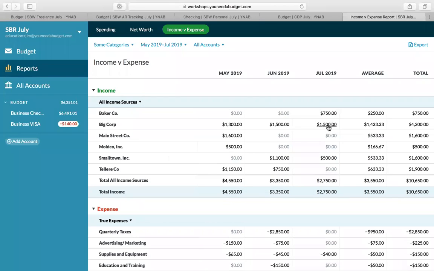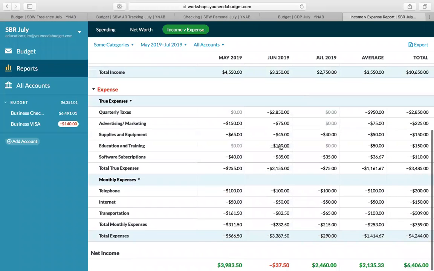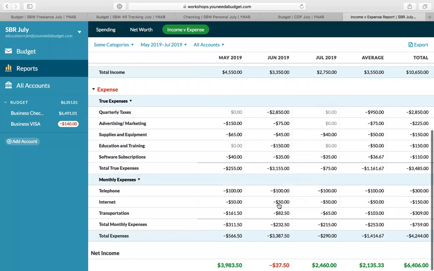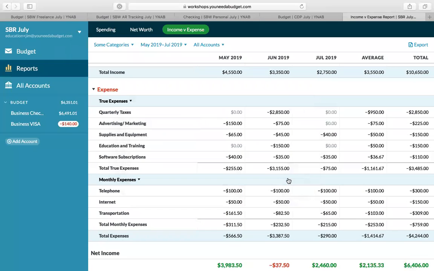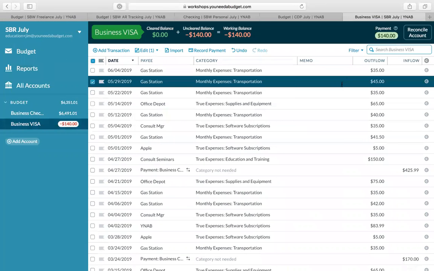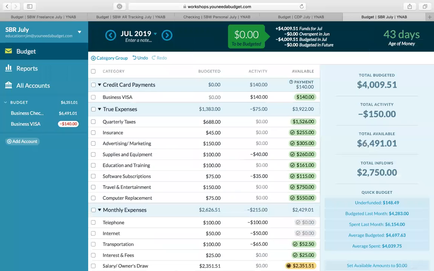These numbers that you see reflected are going to break down to the details. So if you've got some, maybe I'm really not sure, well, what did we spend in that month? There it is. I can see all the transactions that made up my transportation category total for May. And if I needed to, I can actually go to that particular transaction. Maybe I had a memo there that I wanted to look at some specifics. So it allows me to really drill down and get the information I need when I need it. So I hope that helps.